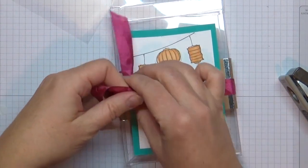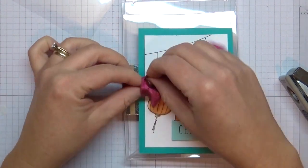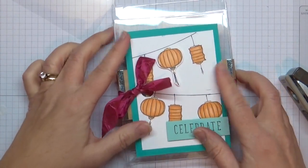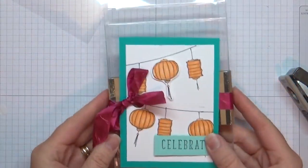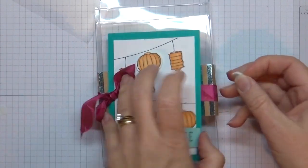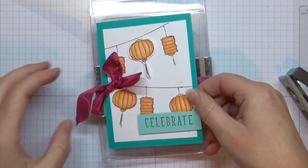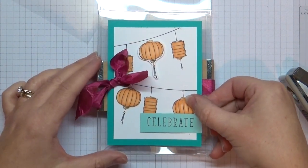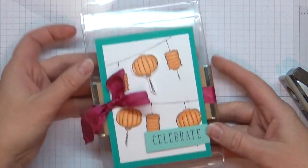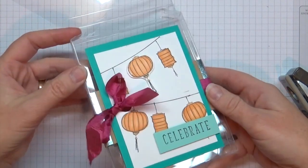So that I have my ribbon tails out here, and then I'm gonna go ahead and tie my bow, and I'm not gonna worry about attaching it. I kind of like to leave the front free until after I've got my bow tied and got that set. And then now that I've got everything settled where I want it to go, I'm going to just pop a couple Stampin' Dimensionals here on the back. There's one, and actually, I suppose you could use two. It seems like we're pretty good there with the one, okay? And so there is our belly band that you can use to decorate this box.